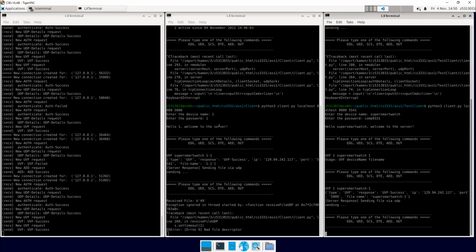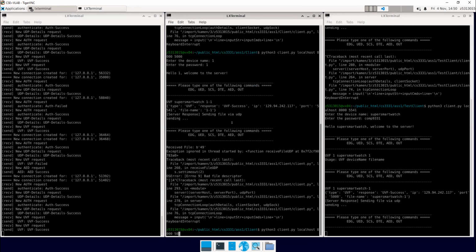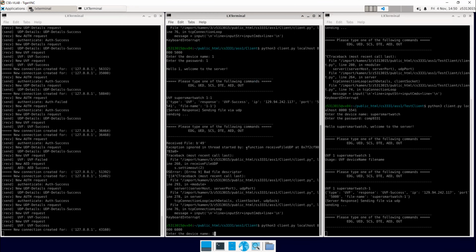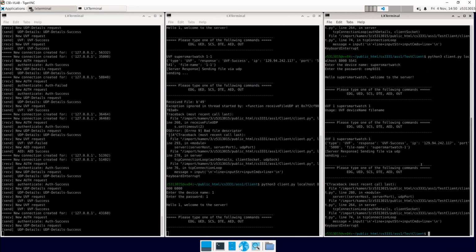Would it have anything to do with how I implemented it? Can you try two different UDP port numbers right now, like 6000 and 6001? What do you mean? Restart with 6000 and 6001 here. Yes, the right hand side is 6001.